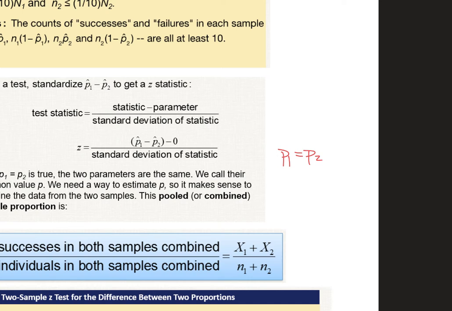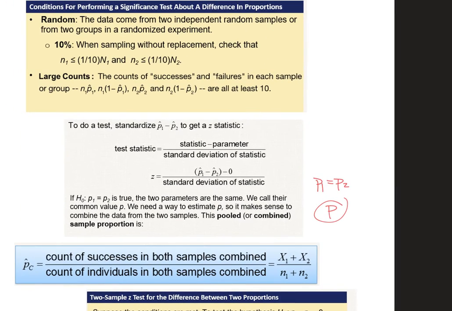So clearly, since they're the same, they have some value P, a proportion. It could be like 23 out of 50, whatever our sample size is, and we just don't know what this common value is. What is P1 and what is P2? Apparently they're identical, and we have a hard time coming up with this value. So essentially we need to give this a value so that we can do some of our calculations. And that's where this idea of the pooled proportion comes into play.